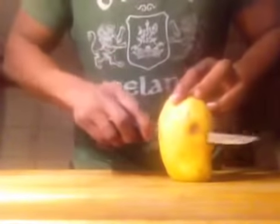So we're going to need to cut our mango. Let's get a very sharp knife — I like to use this fillet knife because it's very sharp. You see this side of the mango, the flat side, we're going to cut straight down so you get a flat like that.